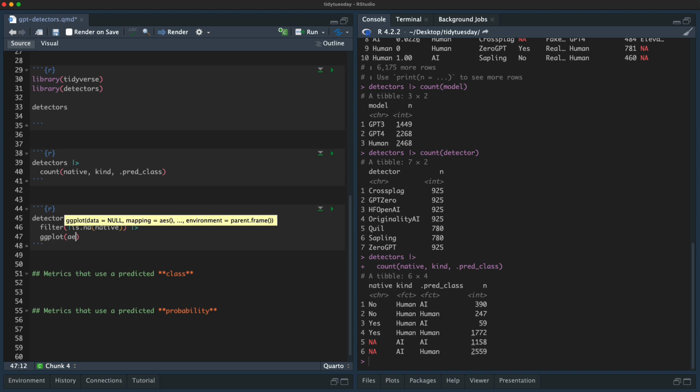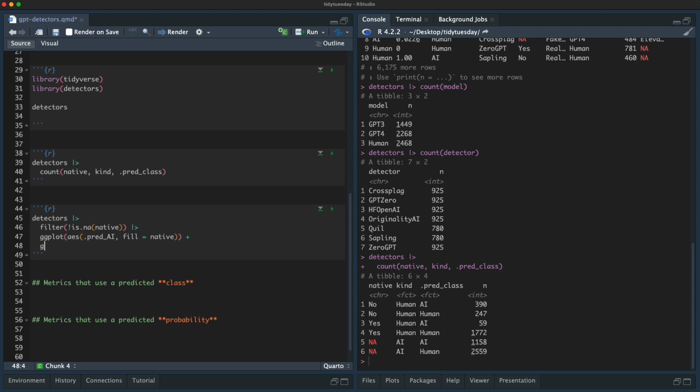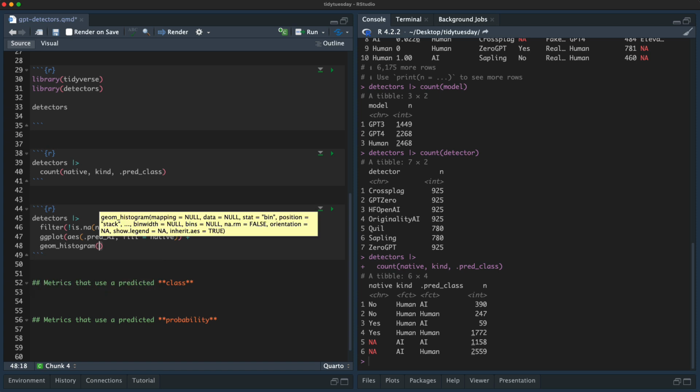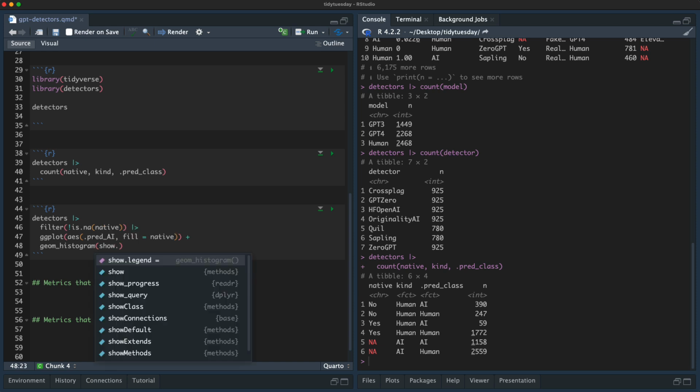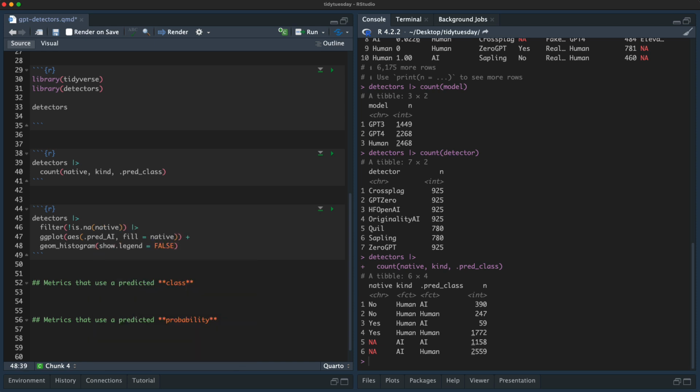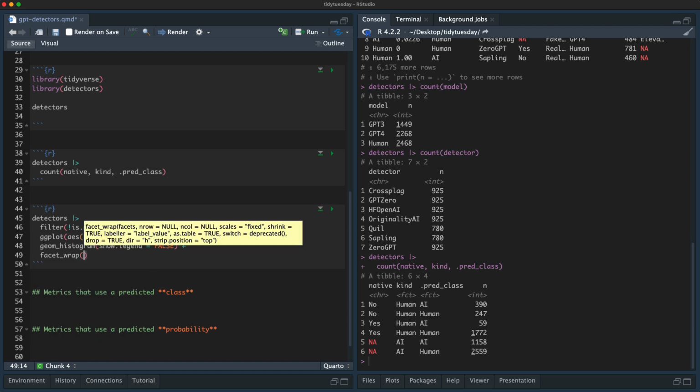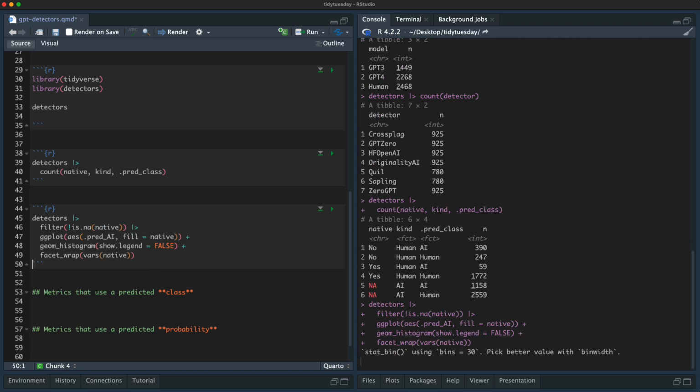Let's put the predicted probability on the x-axis, and color by this variable. Let's do a geom histogram. The default's probably fine. And let's say show legend equals false, because I'm going to facet wrap here. So I'll say native like this. Let's see how this looks.